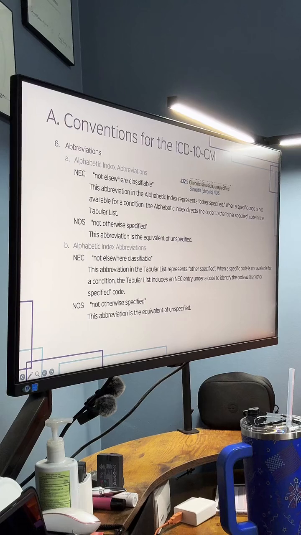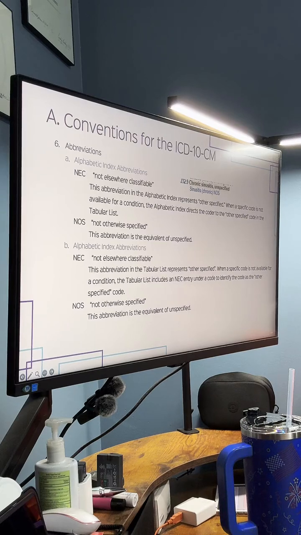The coding conventions are the standards or rules that are used throughout your ICD-10-CM. They include your instructional notes, abbreviations, cross-reference notes, punctuation marks, and relational terms such as and, with, and due to. So let's take a look at some of them.